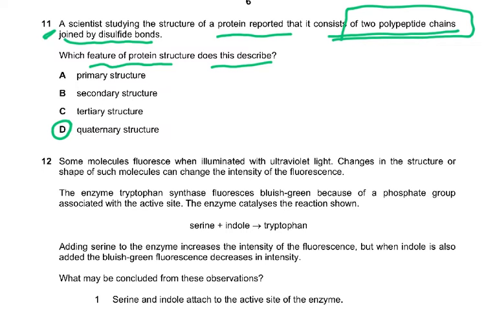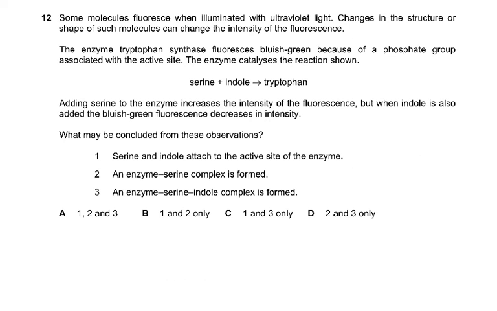First, the primary structure is the number and sequence of amino acids. Secondary structure is the alpha helix and beta pleated sheet. Tertiary structure then contains further bonds. So this was to confuse you when they said disulfide bonds. The tertiary bonds are disulfide, hydrogen, ionic, and van der Waals forces, the hydrophobic and hydrophilic interactions. So when they said two polypeptides, that means two or more, so it's the quaternary structure.